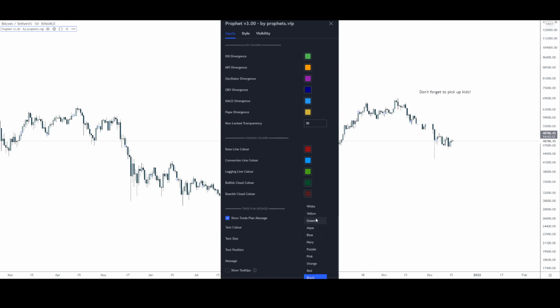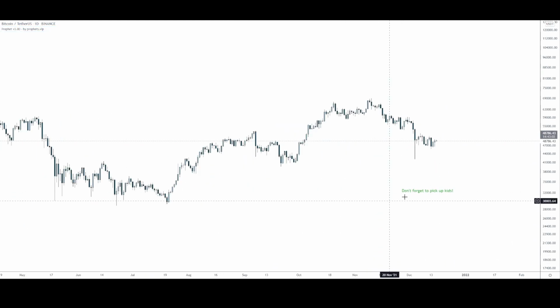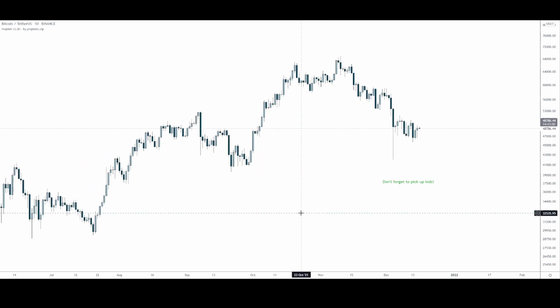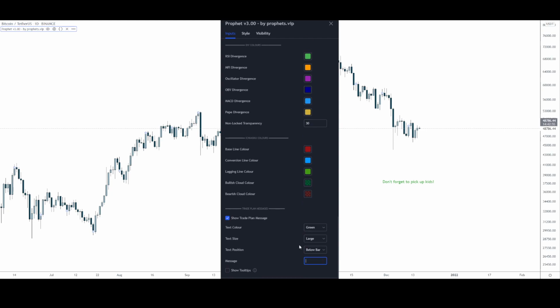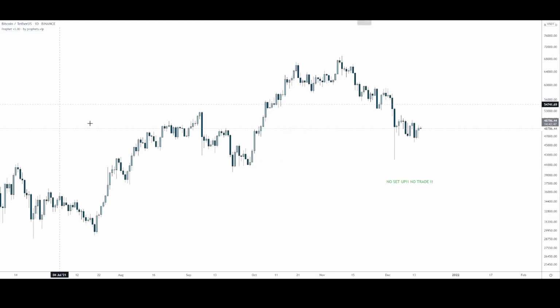You can change how this appears, choose the color of the text, the size of the text, and if it's above or below the bar. The bar is based on the current price. So however you want to use that to your advantage. If you're someone who's quite impulsive, you could be smart about it and actually use this and be like, no setup, no trade. Because just because you drew a line on the chart here and it came down to your line, that doesn't mean buy it, does it? What is your entry? What is your exit? What is your take profit? How does it all work with your stop loss? So you need a setup.